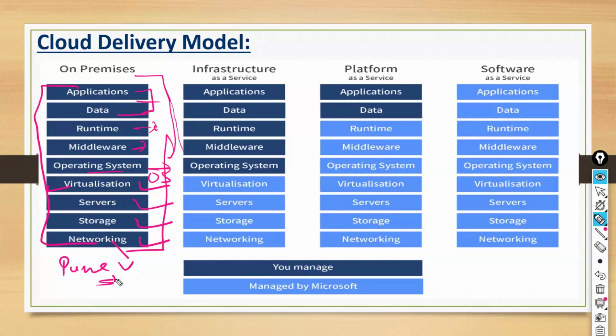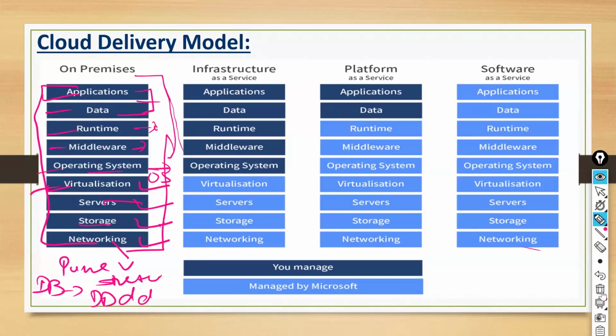For networking, you will have a network engineer. For servers, a server storage admin will be there. And for, let's say, DB is also there. For DB, you will have a database admin, right? So what I mean to say is, for each layer here, you need to have some persons dedicatedly owning that responsibility.